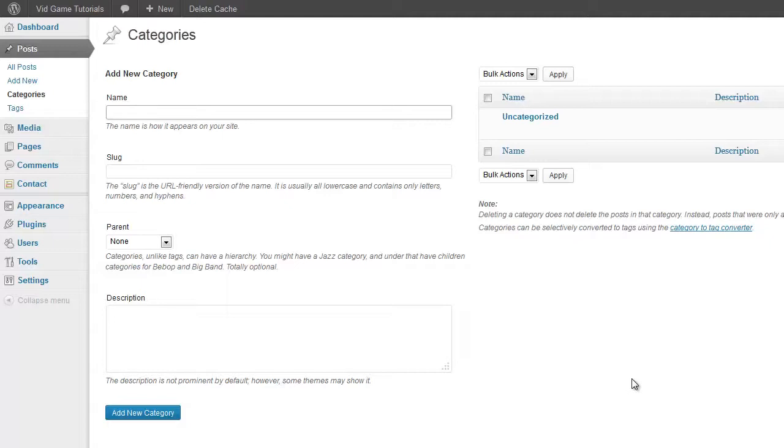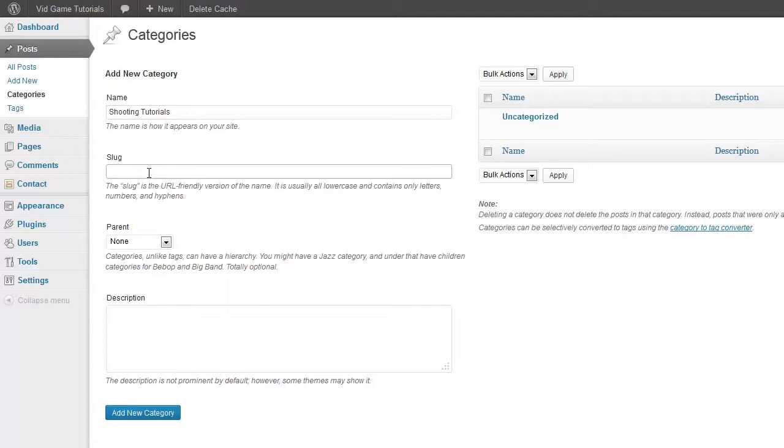That could be one way. Another way I could do it is racing game tutorials, that's one category. Fighting game tutorials, that's another category. Shooting game tutorials, that's another category, right? Does that make sense? So let's make a few categories real quick. First thing you do is the name of the category, which in this case will be shooting tutorials.